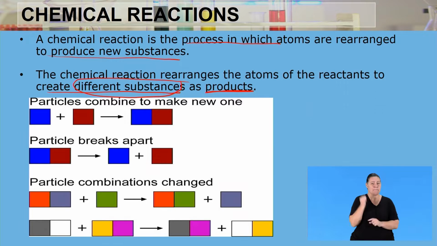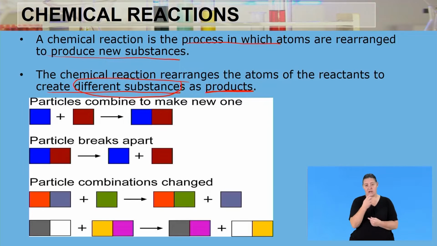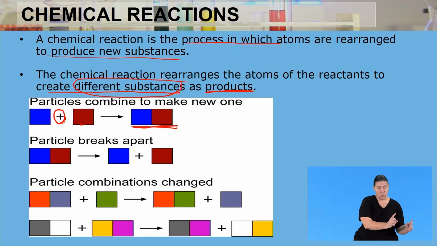We can take this as an example, that initially before the reaction, we had one reactant and another one. Remember, they are separated by a plus sign. Now these two reactants are going to chemically bond together and form something that is totally new. So we had two reactants initially, but then as the product, they are chemically bonded together to form one substance.